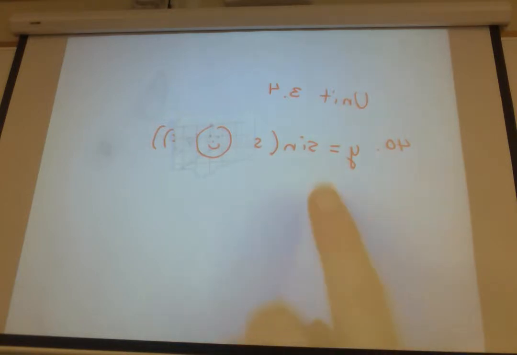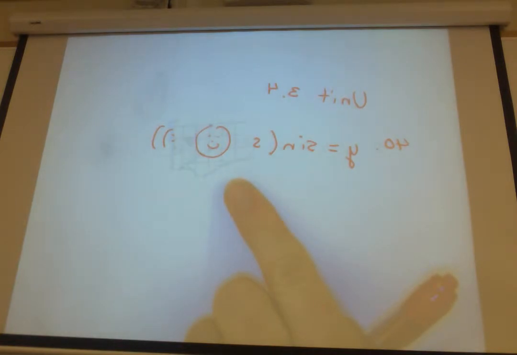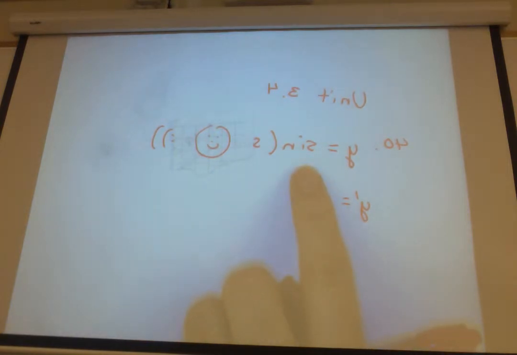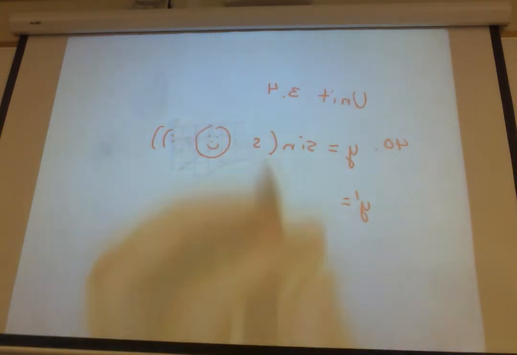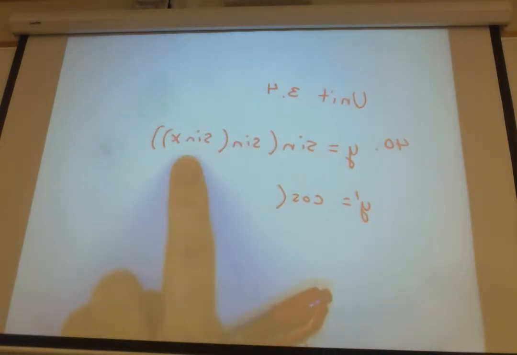I'm going to take the derivative of this outer function. I'm going to leave that inner function alone. Now that inner function we know is also a composite function, which is what makes this problem interesting. So let's start. Derivative of sine, cosine. And then that all stays the same.